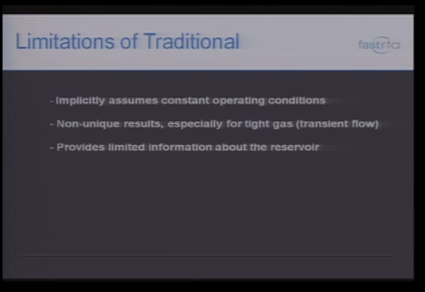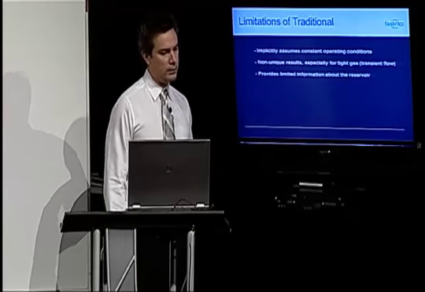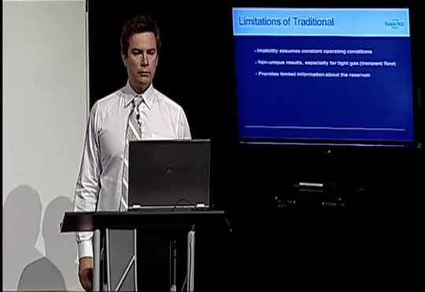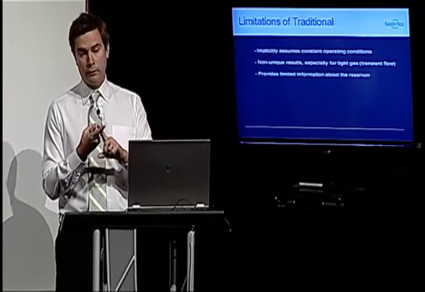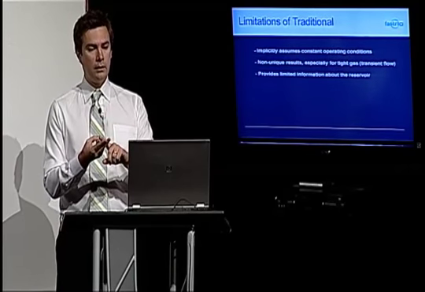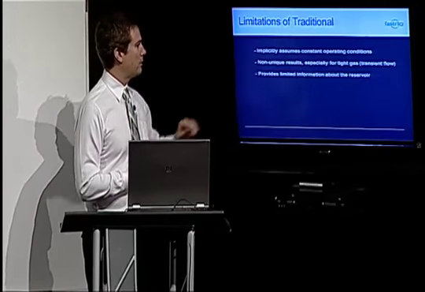And one of the advantages of looking at the analytical methods in addition to these traditional decline curves is that the analytical methods can take into account those changing operating conditions. And I'm going to show you two examples in a minute that illustrate the limitation of operating conditions. Sometimes we have non-unique results for traditional decline curves. In fact, we frequently will have non-unique results if we're either in a case of very early time production, maybe we only have a few months of data, or we have transient flow from tight gas or unconventional gas. And I'm going to show some examples for this as well.